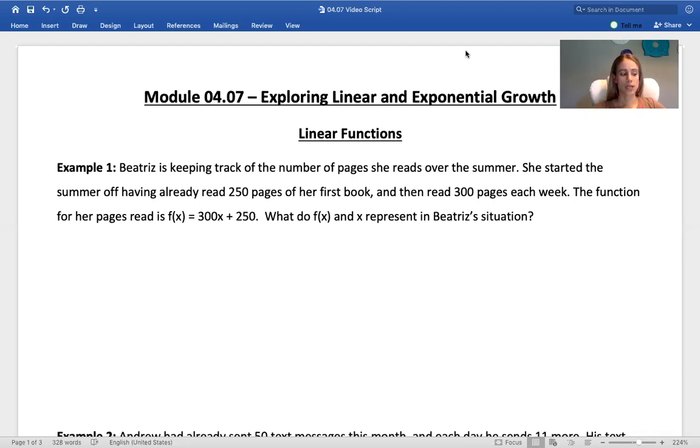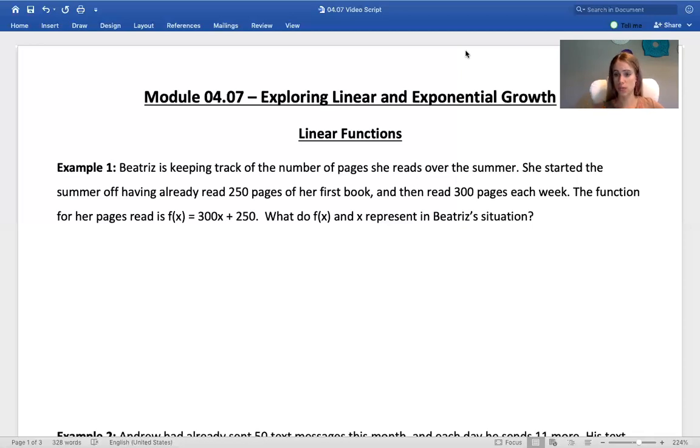Whenever I come across a word problem, I always use the strategy of 3 reads. So that first read is what we just did, and that first read is just for an overview. When we do our second read, that is when I annotate the text. So I mark up the text. I circle, highlight, underline, anything that I think might be important.